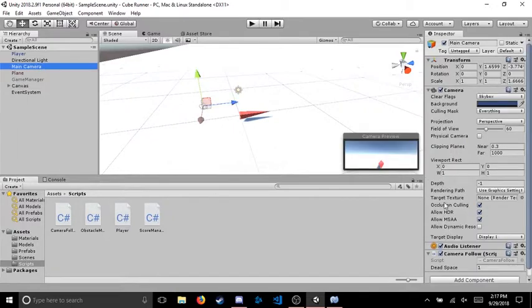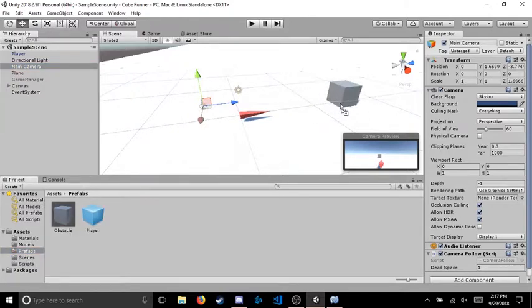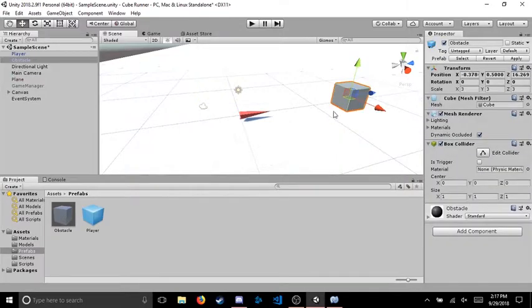So I'm pretty happy with that. So now we can actually move on to the obstacles. We can now move on to the actual point of this game, which is dodging the obstacles. So if you go into our prefabs, we can drag on an obstacle for our player. So I'm going to drag it roughly ahead of the player. So I'm going to run into it.